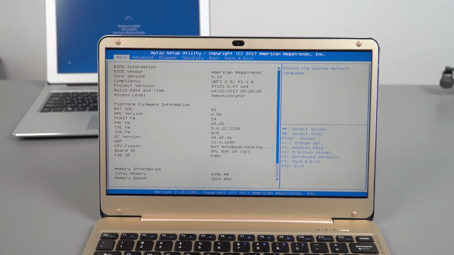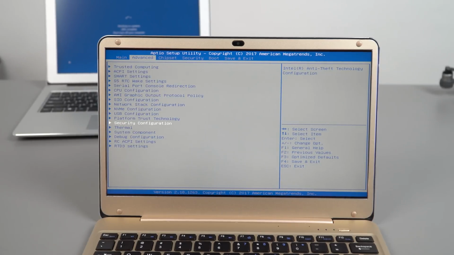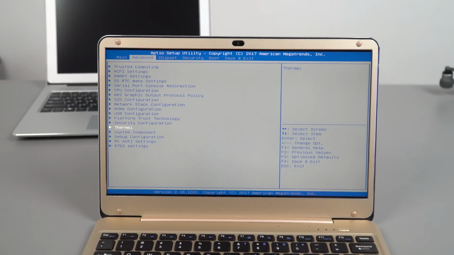So most manufacturers have their BIOS settings completely locked out to us, but a lot of these Chinese brands, for example this one here, which is the Celeron 21, will have the BIOS completely unlocked, so you are able to tweak a lot of things in there. The Chuwi Lapbook 12.3, which is in the background there just doing a Windows update that's taking forever, has all of these options disabled to the end user. And there's probably a good reason why Chuwi have done this. They firstly don't want you to brick your laptop, and secondly, probably to stop it from getting too hot.